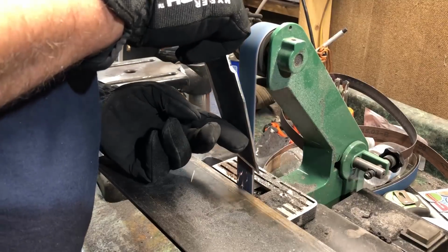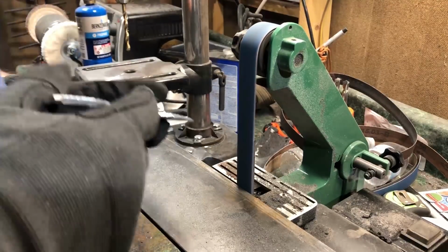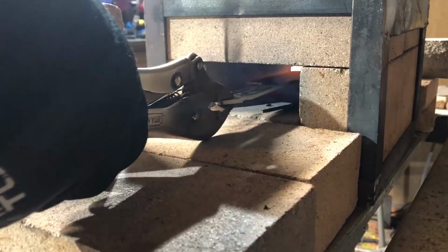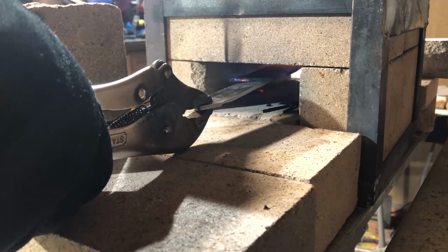Once I have the bevels taken down to maybe a little over 1/16 of an inch, I'm actually going to normalize the piece before I harden it. So I'm putting this in the forge, working it back and forth a little bit, getting the metal heated back up to a nice bright red, and then I'll close up the forge, leave the knife in there, and just let it cool very slowly.